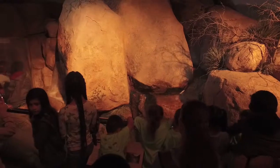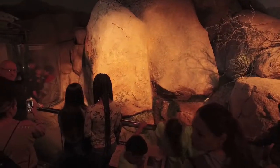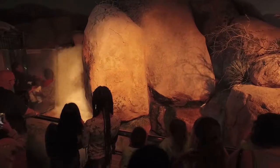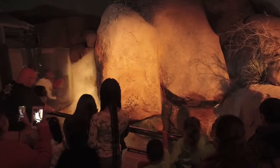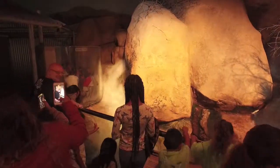So this is a flash flood, and the flash flood occurs every 15 minutes. Flash floods are very dangerous if you want to get a little closer. So this is showing the kids and the adults how quickly a flash flood can come on, because a lot of people don't believe the fact that they can come very quickly. Very quickly, as you'll see here. Whoa, look at that. Wow. Of course, yeah. All right.